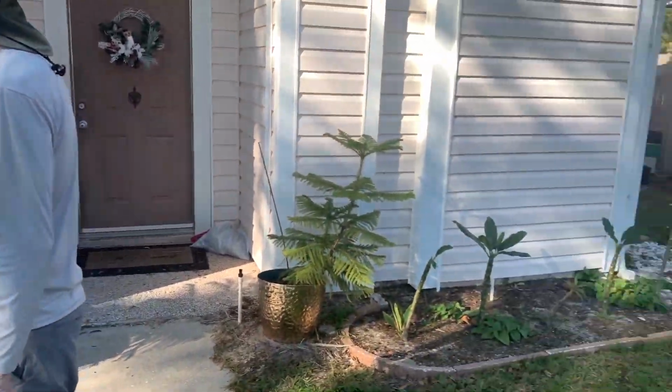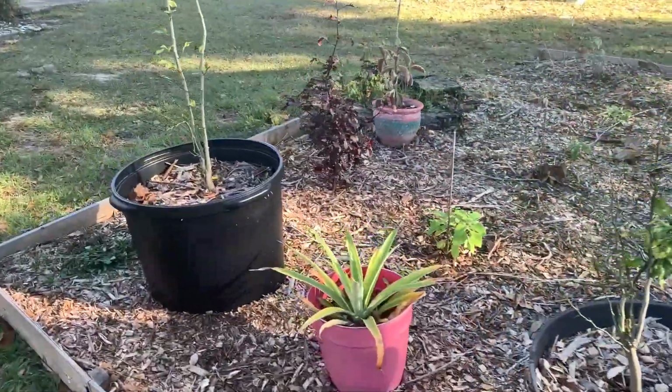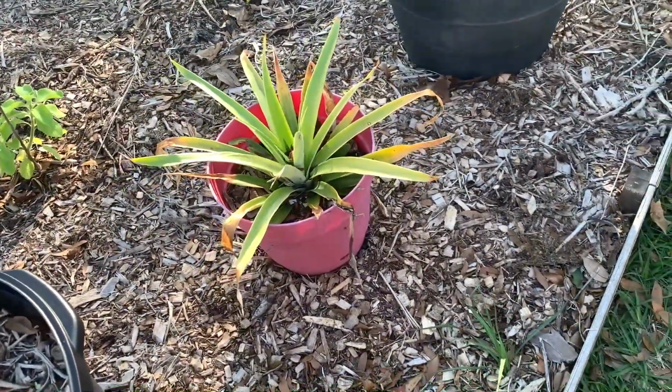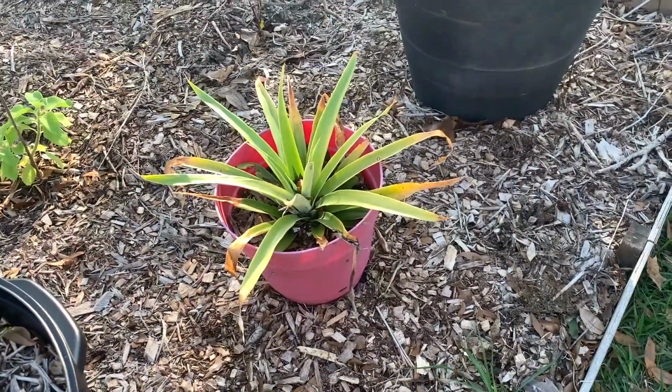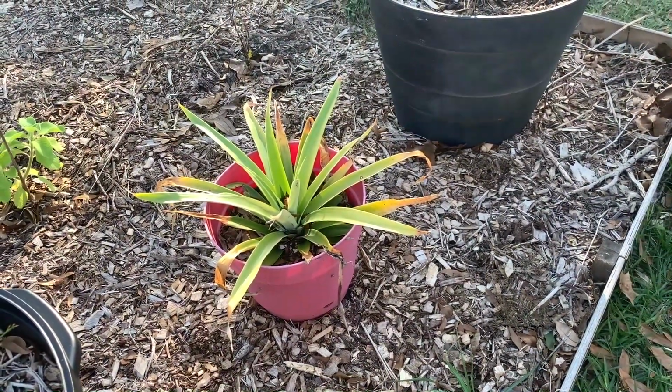Awesome. So we have this one in the pot over here. And I have several in pots just because I'm kind of running out of space for a pineapple to take up a wide girth here. So yeah. What's your experience with growing these in pots?